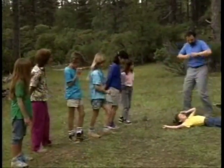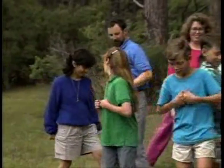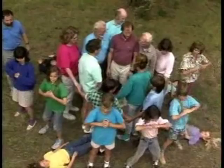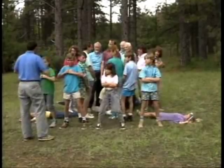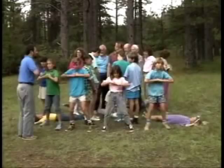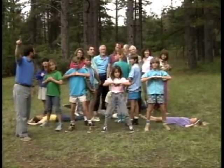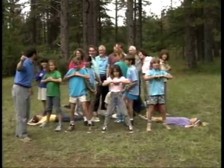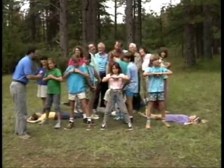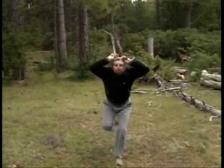Could all of you come on out? I'd like you to stand like gnarled old crusty bark, like this — stand like football players facing out. What does the bark do for the tree? It protects it — from fire, from little kids with pocket knives, from insects. I'd like the bark to stand tough like this, because you're going to protect the tree. Can you hear that high-pitched sound over there on the trees? That's the sound of the long-snouted pine borer beetle. I'm going to run over and see if I can stop it — but if I don't come back, it's up to the bark to protect the trees.